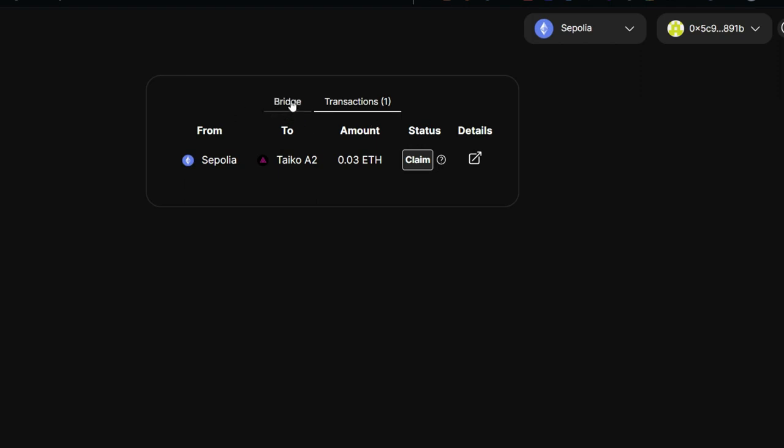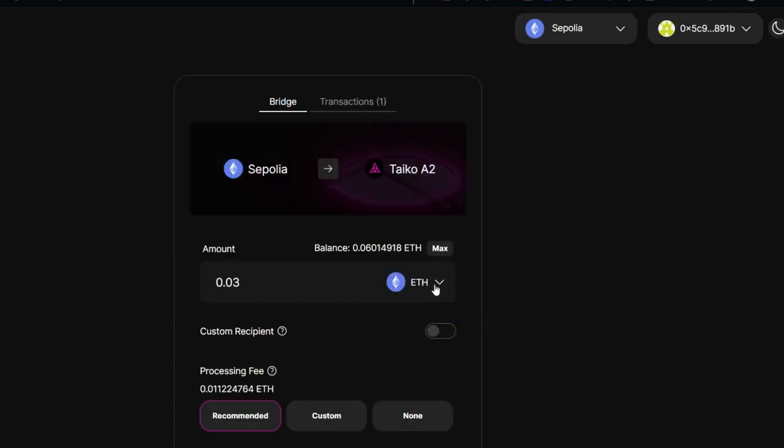Head back to the bridge and hit the ETH select button. Here you're going to see the Bill and Horse token, which I told you about previously. We are also going to mint some Bill and Horse token from their own faucet, and you can only do this on the Sepolia testnet network, not on the Taiko testnet network. Okay, once we get the tokens, we will now be able to bridge them over to Taiko as well.